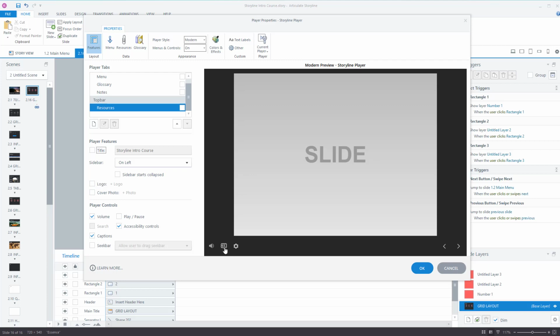Accessibility controls, so I'll show you what these are. So this is zoom to fit accessibility text. Keyboard shortcuts, you can leave that on if you want. Again, I'll remove it. And captions, so that's going to be your captions for any videos. And then I press OK.